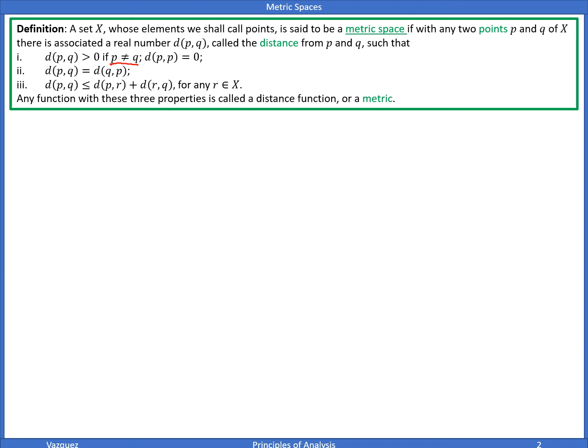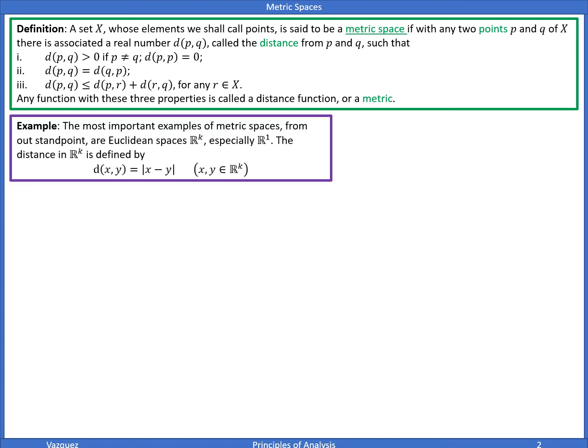So if you take maybe a topology course, you know that metric spaces are a type of topological space. And we're going to be doing plenty of analysis in metric spaces. Okay, so the most important examples are in the Euclidean space, Rk. On the real line, maybe you've taken the Intro to Analysis course on the real line, R1, the distance function we use is just the absolute value of x minus y. Right, so the distance between 4 and 6 is 2.